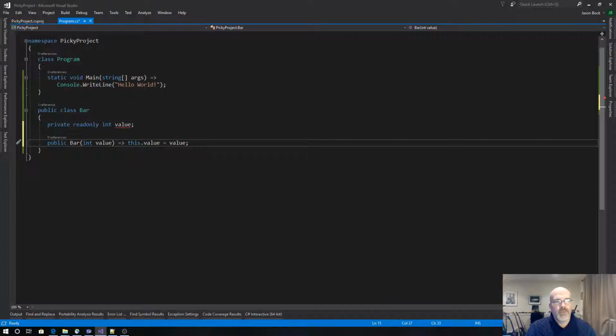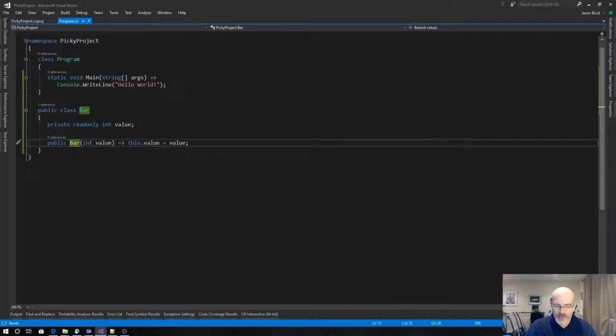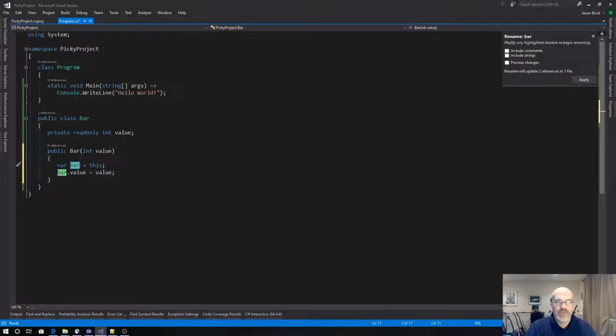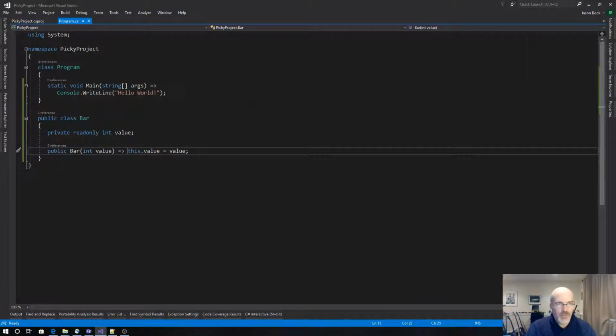This is one of the reasons, but there's other reasons why I like saying this dot value, because it makes it clear. Okay, so now I say build again, and it succeeded. That was actually kind of surprising, because I thought what it would do is, wow, that was not what I expected it to do at all. I was hoping to say use block body.